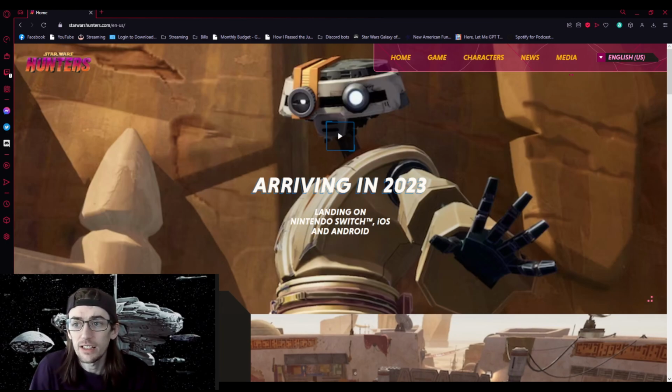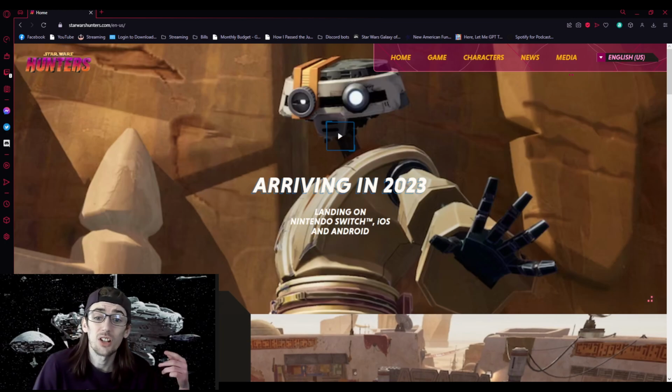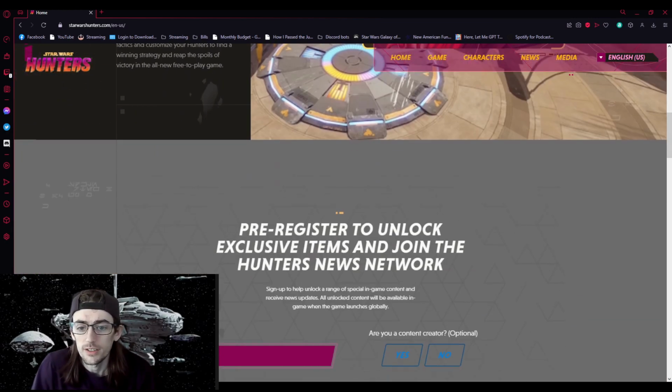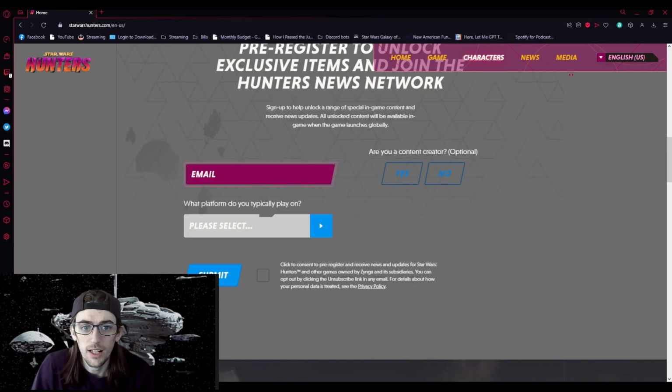Now, you can see here, I'm on their official website. It's supposed to be arriving in 2023. It will be on the Nintendo Switch, iOS, and Android. So, not a full on console generation game, but it will be on the Switch, so that's kind of cool. Let's see. Right here, we got characters.